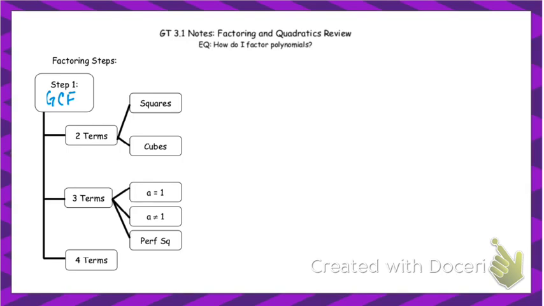So if we know the square root of both terms, then I can separate that if there's subtraction. So if I have something in this form where I know the square root of both terms and there's minus in the middle, then this can factor into (a plus b)(a minus b). And that's called a difference of squares. This is something that's really common, and it's going to come up a few times throughout the year and just through a lot of different factoring. So this is something where if you can recognize it, it's really easy to factor, but it's really important that you're able to recognize this when we have it.